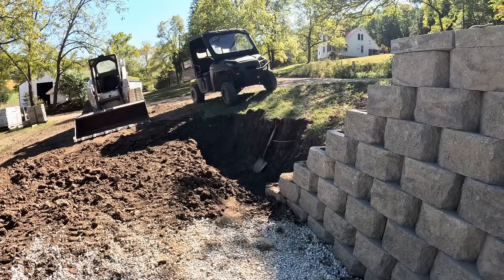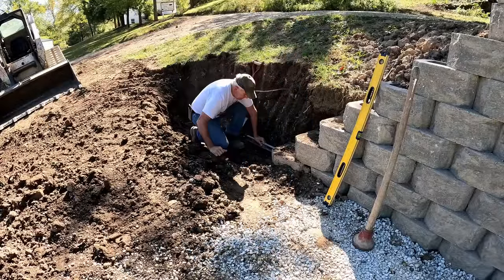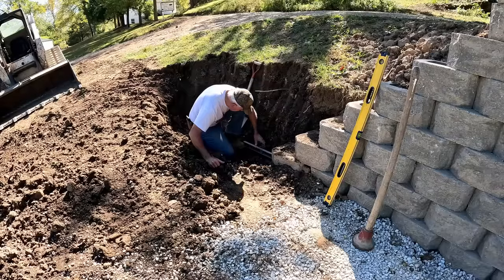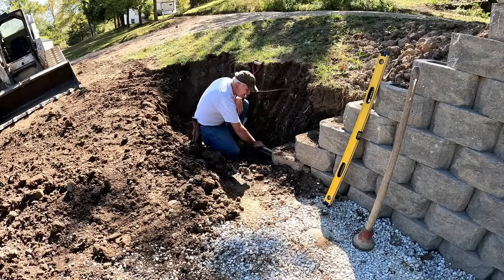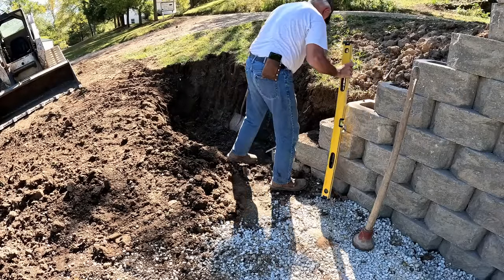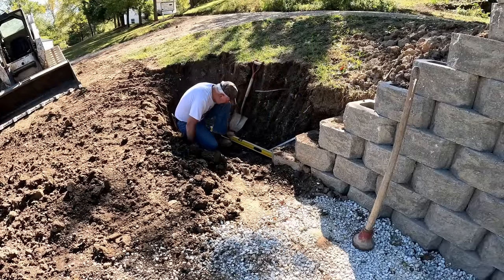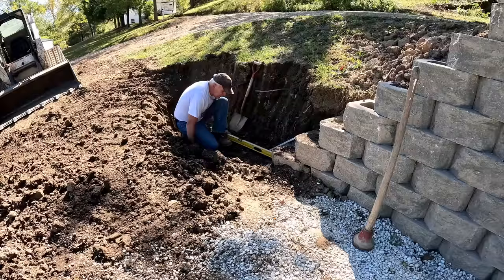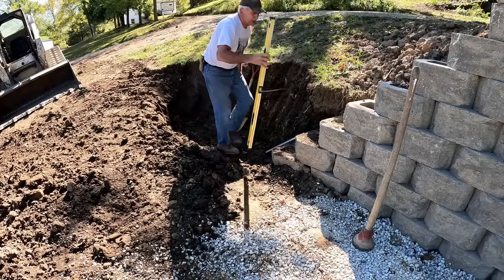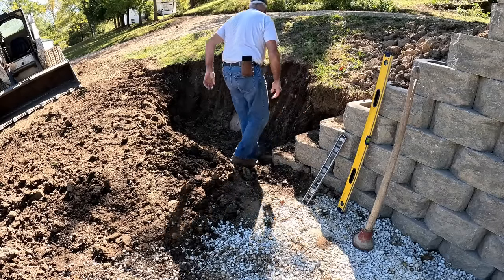Well, I'm gonna need to get a level and see if that's gonna work or if I need to go more. Well, I was hoping it'd have a little bit of distance there, but unfortunately, we're not too far off. It's almost perfectly level. It's just about perfect, really, in terms of level, but I kind of wanted it to be down just a hair. Doggone it.